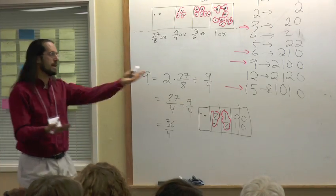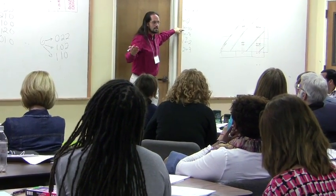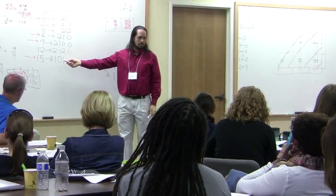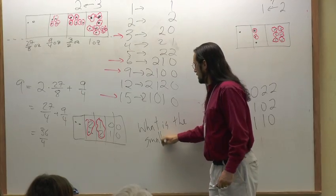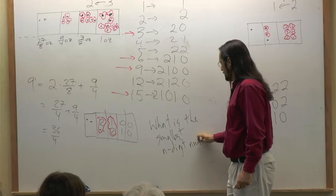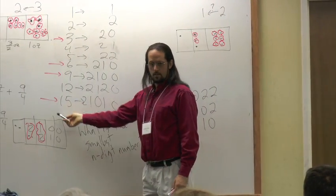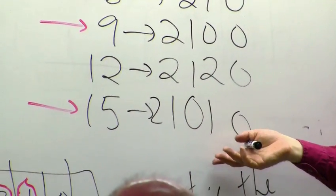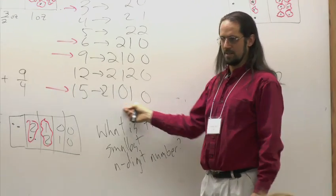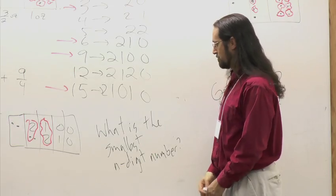When I know I'm working with a 10-1 machine, the smallest 2-digit number is 10. The smallest 3-digit number is 100. The smallest 4-digit number is 1,000, and so on. Here, it's not quite so obvious what the pattern's going to be. So even just really basic counting questions like, what is the smallest n-digit number? That's probably an hour or two of work to really get to the bottom of that, because there's two parts to figure out. You have to figure out how many pebbles in the ones place it is, and then you also have to figure out what it's going to look like after the explosions. And these patterns of ones and zeros, and who knows, maybe some twos, it's not very obvious what these other digits are going to be. It's kind of weird. You're used to the smallest whatever digit number being 1, 0, 0, 0, 0, 0. But here there's like some spare dust left behind by all the explosions. So figuring out the pattern of that is pretty tricky.